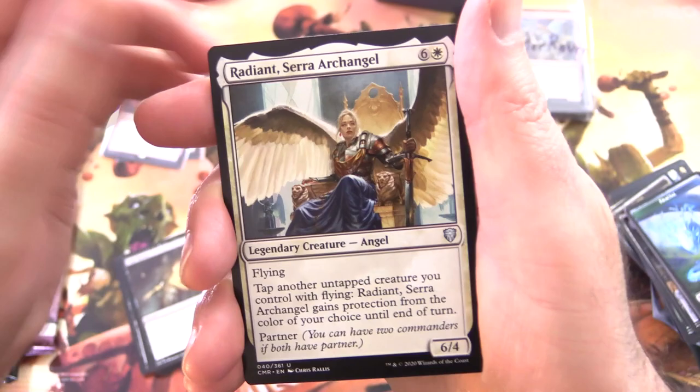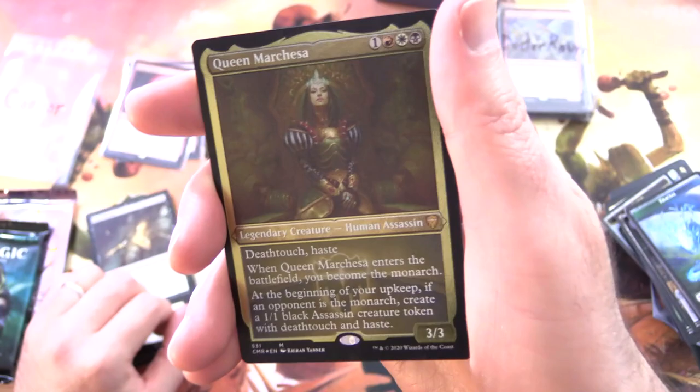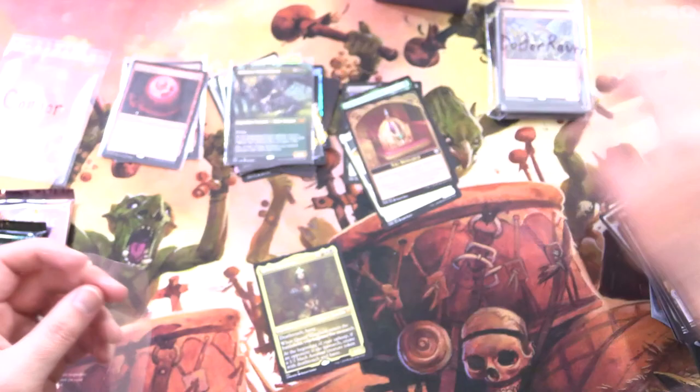Radiant Serra Archangel. What?! Foil etched Queen Marchesa. Holy crap, Connor. I bet you're glad you picked the Chaos tier this month because you are the monarch, sir. Holy moly, the hits just keep on coming. What are we going to get out of the next two packs then?